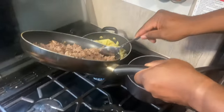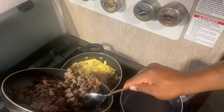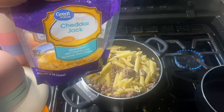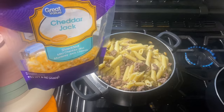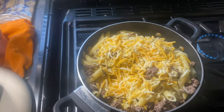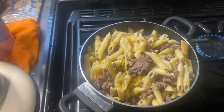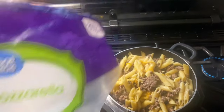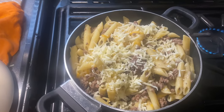All right, here we throw the ground beef inside the pot. And now you can throw in some of this cheddar jack cheese. You don't really need that much, but just give it some nice cheesy flavor. All right, this is just a small amount of cheese. Everything goes down easy when it's cheesy, baby. Stir that in, right? You have that spread throughout. You can add a little bit of shredded mozz. And that's how the shredded mozz look. You just sprinkle that in and stir it up a bit.